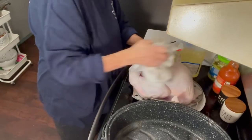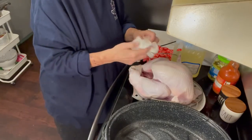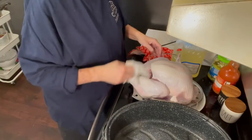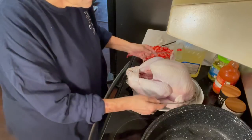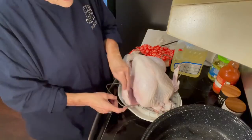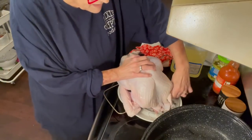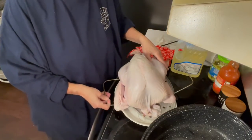So, just getting inside and out. And I'm not going to stuff him, though I'll probably regret it, because I love stuffing in a turkey. Then I don't know how you do your wings, but I do my wings like he's on vacation and he's laying out in the sun, and you just push his wing up behind his back, and there you have it.